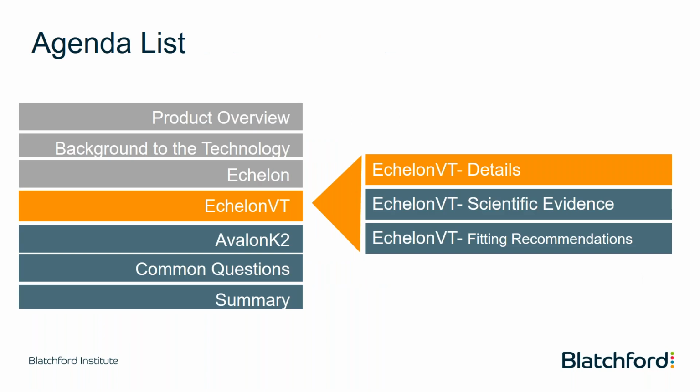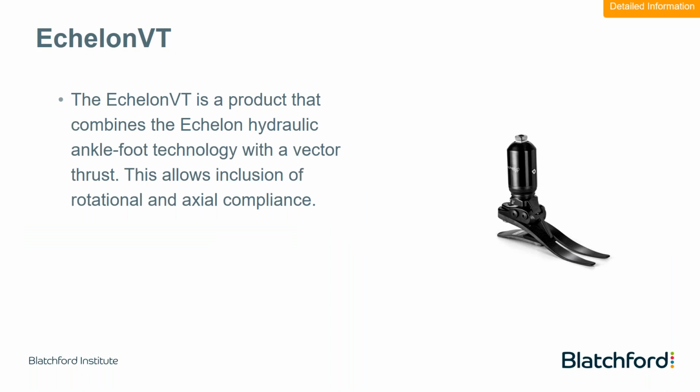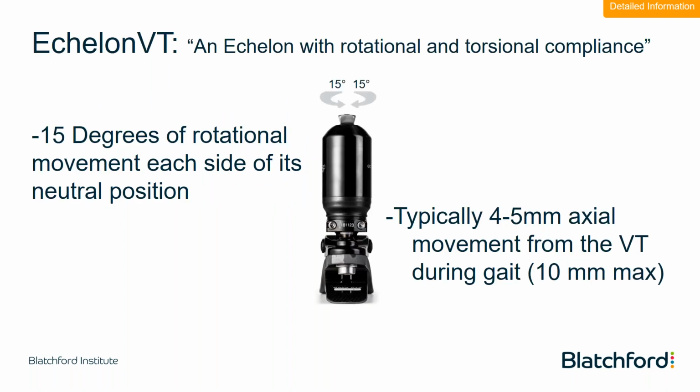The next foot in the hydraulic line we'll discuss is the EchelonVT. This is the foot that Lee is currently wearing. The EchelonVT combines the well-known Echelon hydraulic ankle foot technology with a vector thrust. The vector thrust unit allows the added benefits of rotational and axial compliance to the user. The foot is great for patients who want to participate in outdoor activities such as hiking or golfing, and also for patients who have a history of residual limb pain in their sockets, as we discussed in Lee's case. The EchelonVT gives you plus or minus 15 degrees of rotation on each side of neutral, allowing for a total of 30 degrees for the amputee.